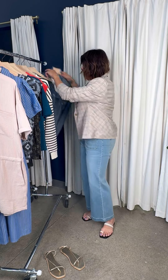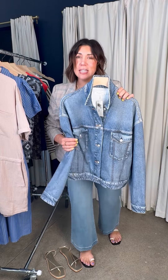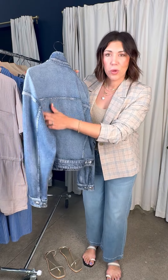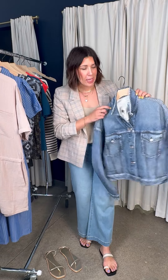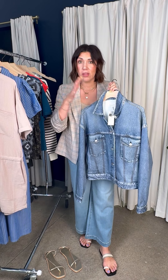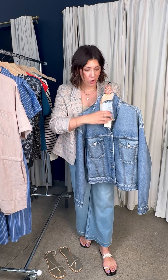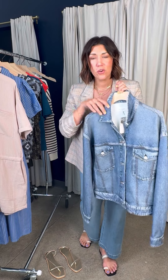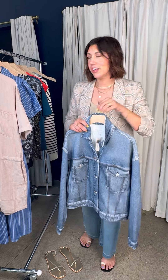One more amazing little layer — this is a total optical illusion but it feels incredible. This is a knit denim jacket from Rag & Bone. They have this really cool all-printed fabrication — these are not real seams, just printed seams. It almost feels like a cardigan but looks like a denim jacket. I actually have these joggers and they're incredible for travel. If you're on the road or on a flight this summer, this is the denim jacket layer you'll want. This is the Miramar trucker from Rag & Bone — really fun and the perfect denim jacket for summer travel.